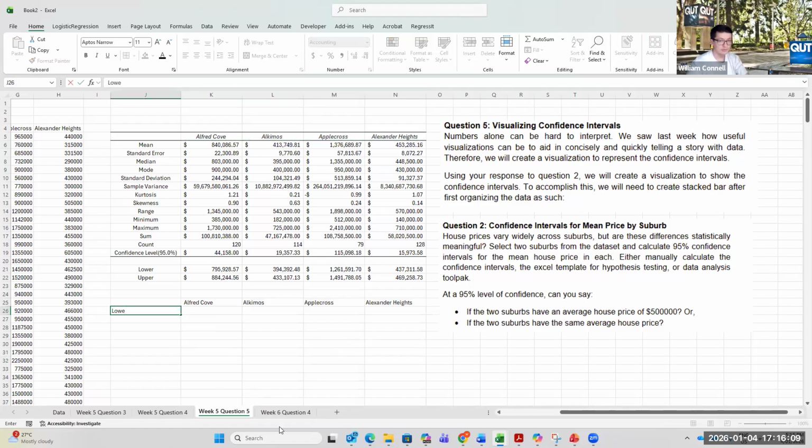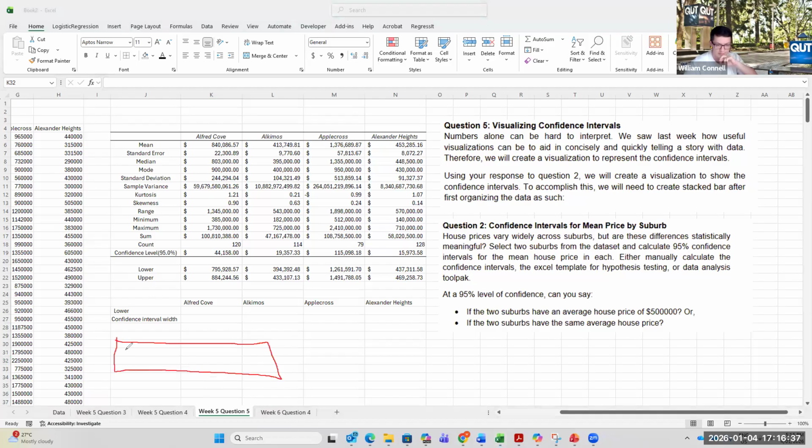Next, we're going to be interested in two quantities here. The first one is going to be the lower value of our bar graph. And the second one here is going to be our confidence interval width. Okay. Because if we imagine what's going on with our bar graph, if we visualize this as a stacked bar graph, right? Let me get the pen out. Let's say this is the value of the lower side of our interval. This is our 0 point here.